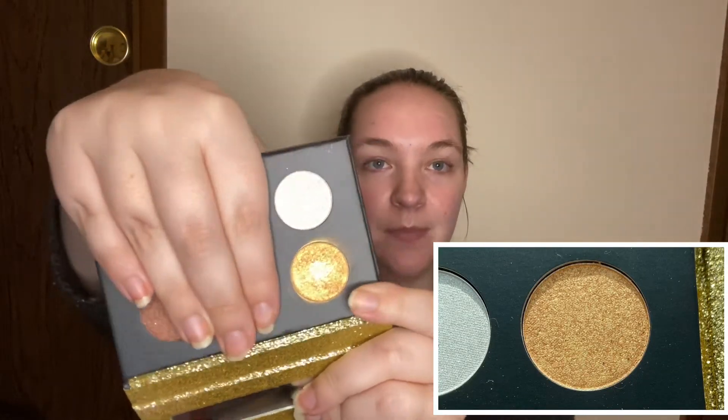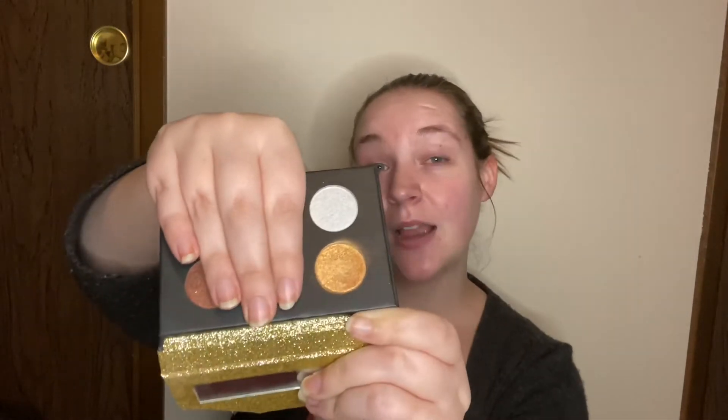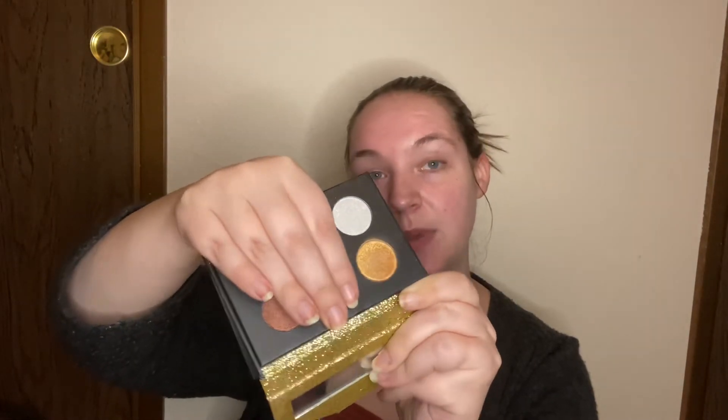The next two shadows are from my Tori Bell All That Shimmers, and the first one I want to talk about is the shade Gold. I rolled this in last month and you can definitely see some disturbance — I don't know if that's hard pan or just from my brush flattening it a little bit. I only used this shade three times this month, but it was pretty beautiful and I think it will be great for the holiday season coming up. I definitely plan on using this more in November and December, unless I hit pan in November.